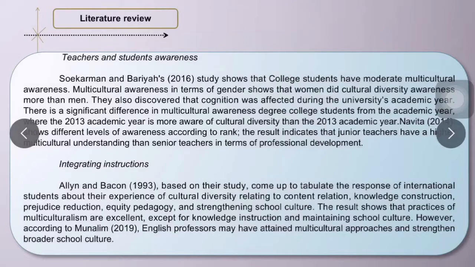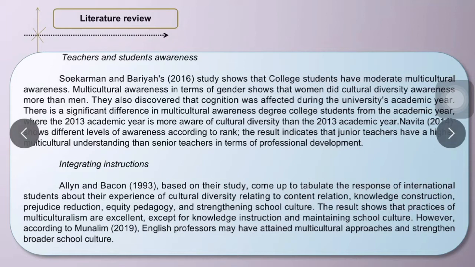So in our literature review, the Zuckerman and Barilla 2016 study shows that college students have moderate multicultural awareness. But in terms of gender, women showed more cultural diversity awareness than men. And according to Navita 2014, the study shows different levels of awareness according to rank. The result indicates that junior teachers have a higher multicultural understanding than senior teachers in terms of professional development.